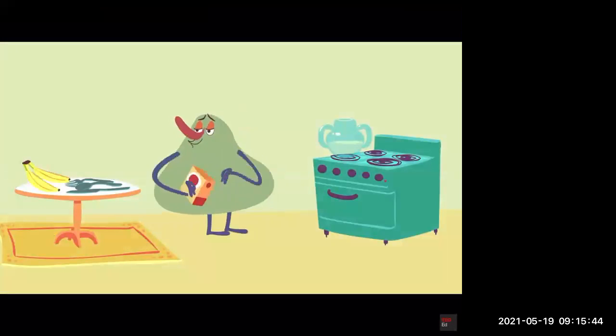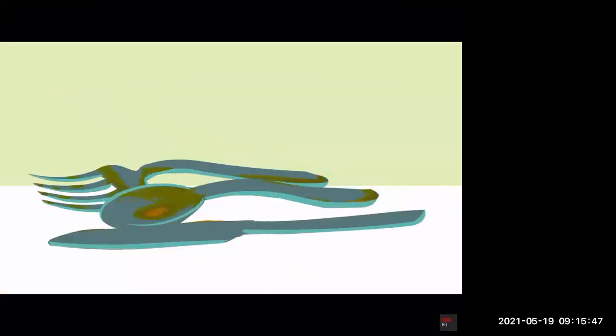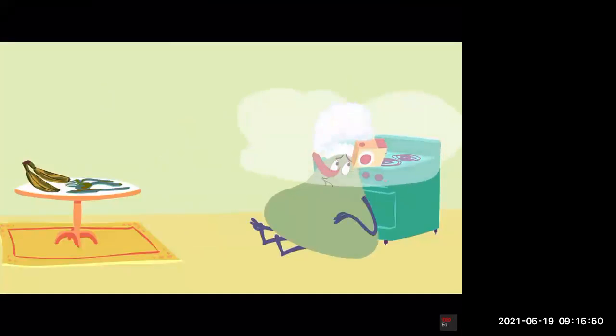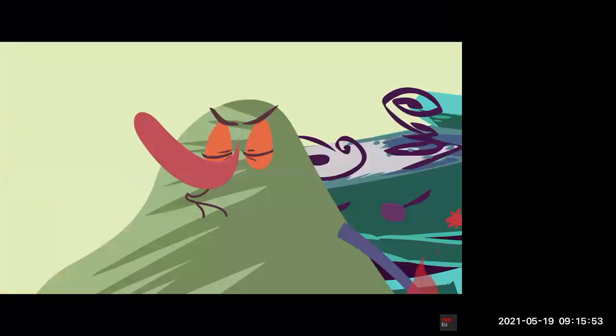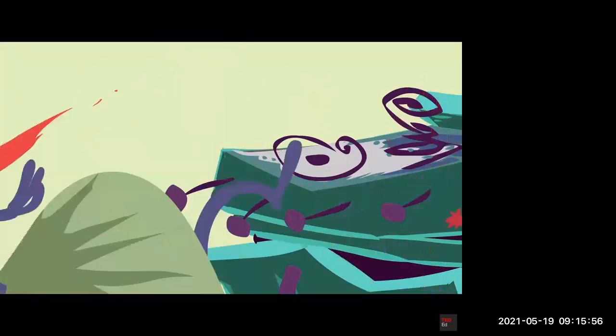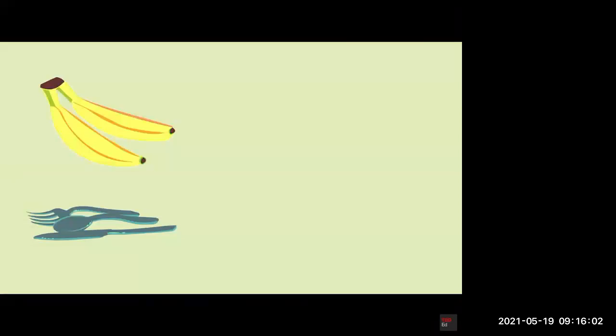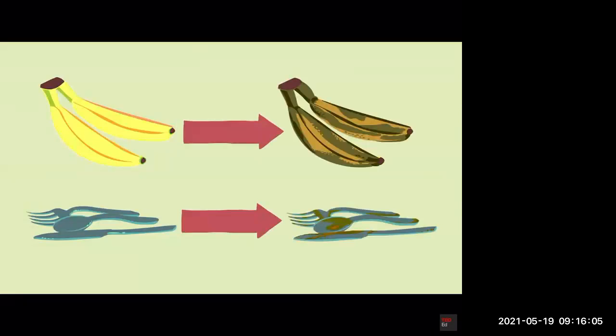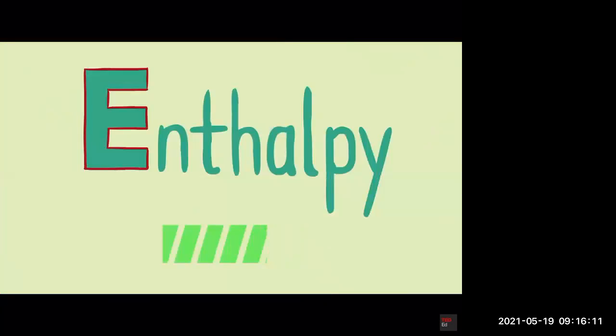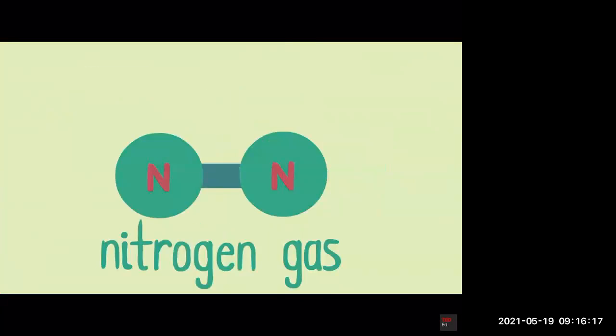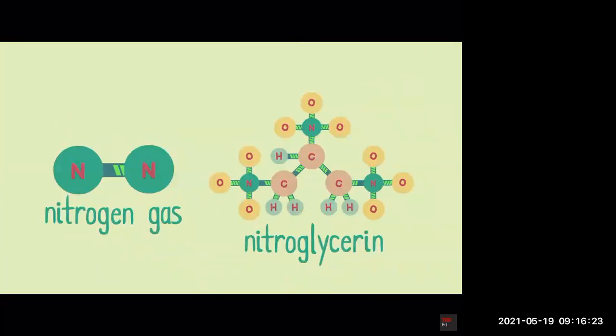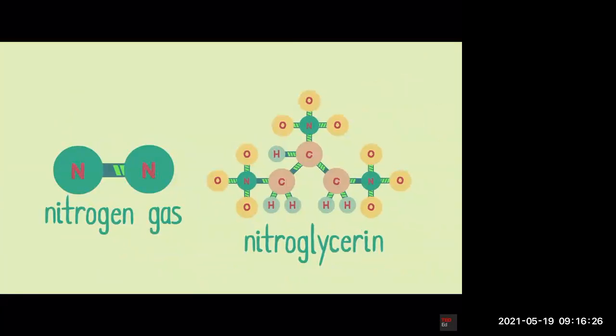You know how sometimes you go to bake a cake but your bananas have all gone rotten, your utensils have rusted, you trip and pour all of your baking soda into the vinegar jug, and then your oven explodes? My friend, you and your chemical reactions have fallen victim to enthalpy and entropy, and boy are they forces to be reckoned with. Now your reactants are all products. So what are these E words and what's their big idea? Let's start with enthalpy, an increase or decrease of energy during a chemical reaction. Every molecule has a certain amount of chemical potential energy stored within the bonds between its atoms. Chemicals with more energy are less stable and thus more likely to react.